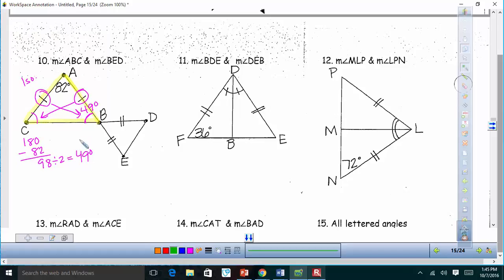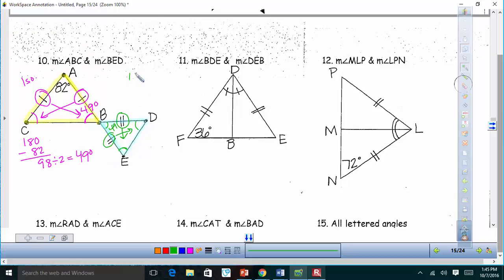Now the next angle they asked me to find is BED. So that's this angle right here. So looking at the second triangle, what type of triangle is this one? It's isosceles as well, which means that my 2 bottom angles are congruent. Now, in order to find one of my bottom angles, don't I need this top angle right here? How could I find that top angle? Very good. It's vertical to 49, so this is actually 49.